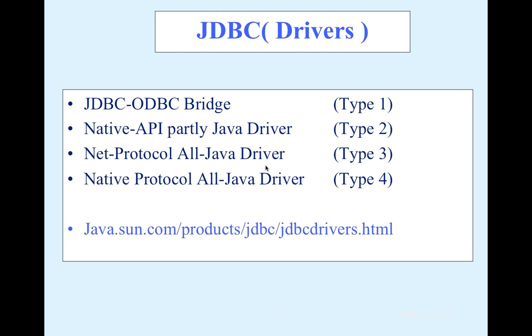So type 1, type 2, type 3: if you know they are there, that is fine. But even when I started my career, I was always using type 4. So don't even worry about type 1, type 2, and type 3. Type 4 is all Java native protocol and all Java driver. That's why we are interested in it. Any database platform, like MySQL or Oracle, has its own type 4 driver created in Java. We're just going to put that in our class path and we are good. We need not worry about anything else. It's maintained in Java, so it's easy for anybody to look it up. So that's why we use type 4 drivers.